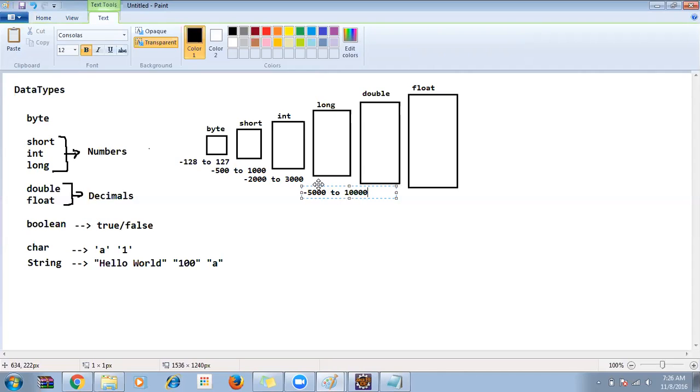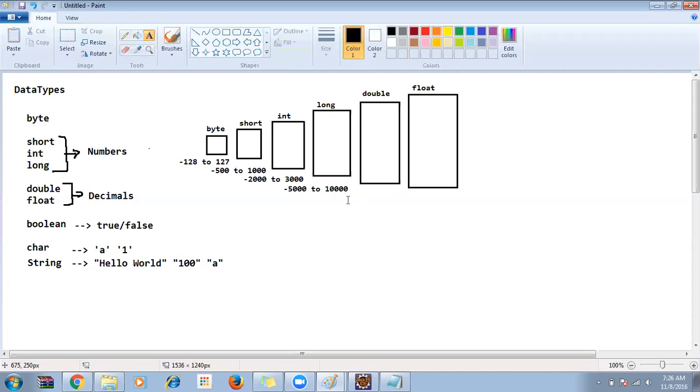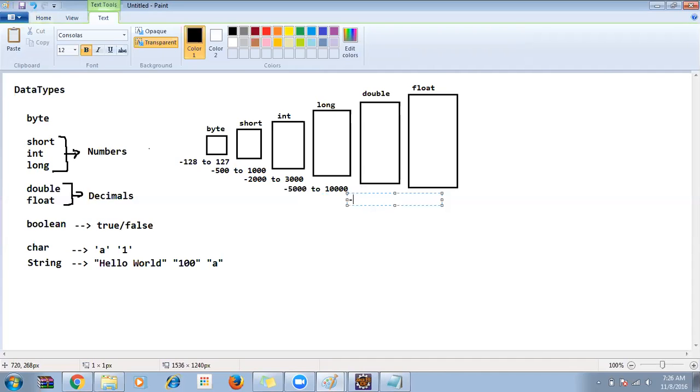Same thing about double, it can store values from -700.99 to 1000.00. Float, if you see, -5000 to 10,000.00.